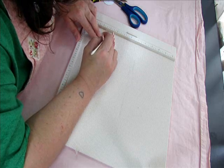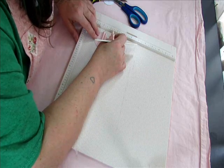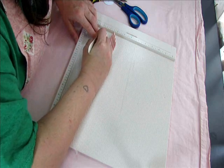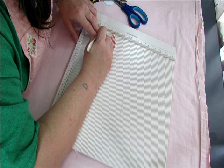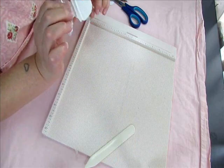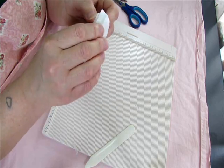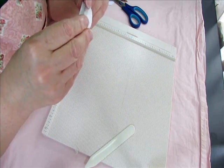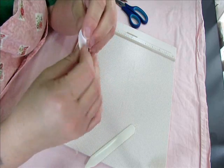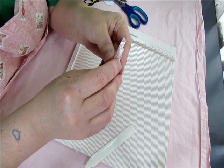Okay, so I have this one. Oh, hang on. Oops. Oh my gosh, I'm so sorry, you guys. But again, I'm not going to edit this because this is how you learn by the mistakes that are made. It's crafting. You know, that's how it is. Alright, so I put in the missing pleat. Okay, so there you go.